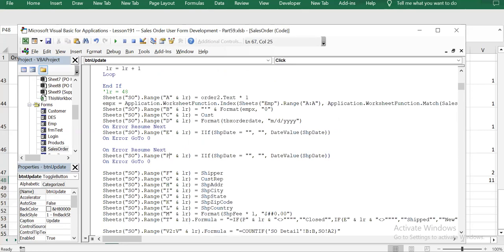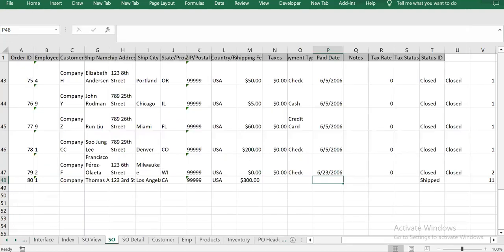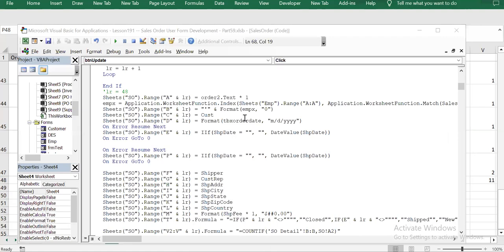So column P, if we go back to it and you see, this is column P, quite right. So we have to write column P to be the date.